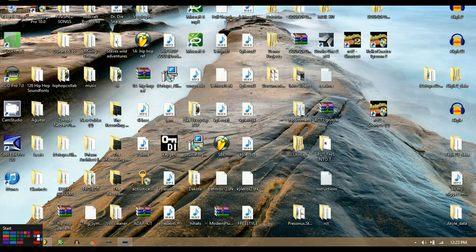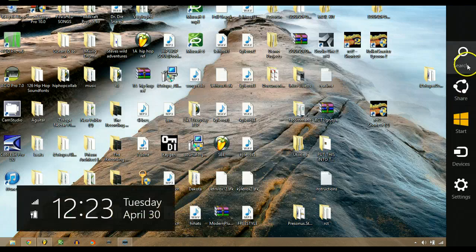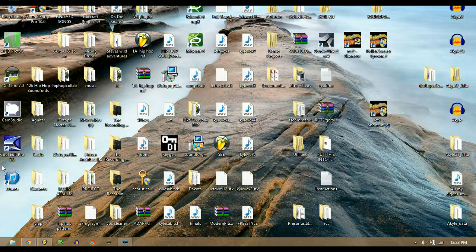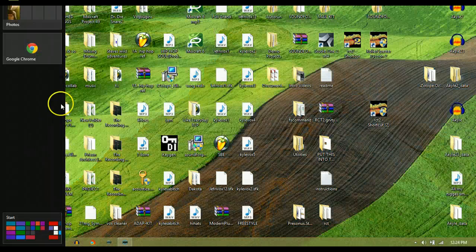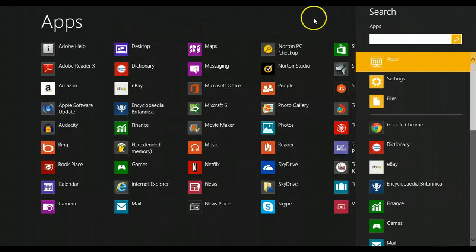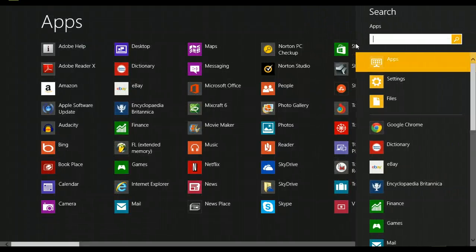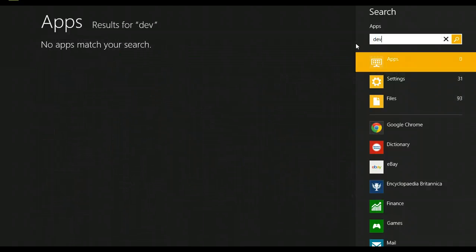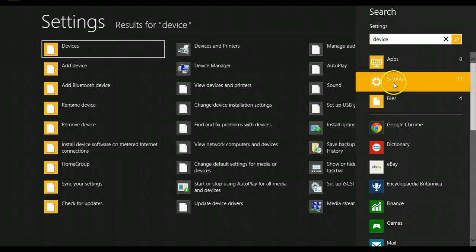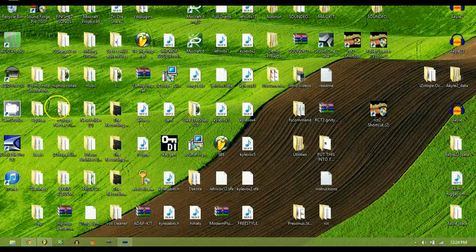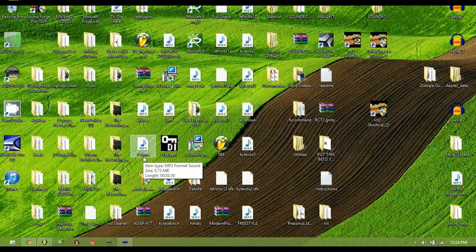I mean, you're missing the start button, but I think in place they want you to do this search instead, which is kind of cool because if you remember looking for all your little windows and programs and having to click inside other things and then click and click and click, it gets kind of counterintuitive. So you could just come over here and be like, boom, device manager. You could do stuff like that.